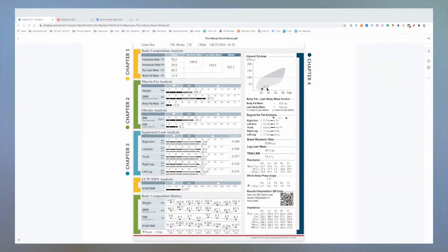This patient is very healthy. There is not a lot of fat surrounding their organs, so they are at a decreased risk for disease. As you indicated, one of the most important things is to see what your basal metabolic rate is. That to me is a core area, because fat doesn't burn many kilocalories, so that's not going to add to this number. What will is lean body mass.